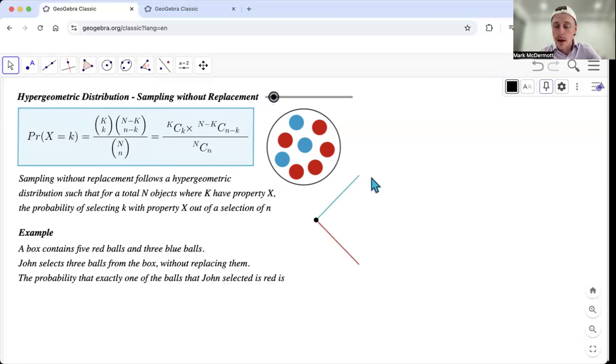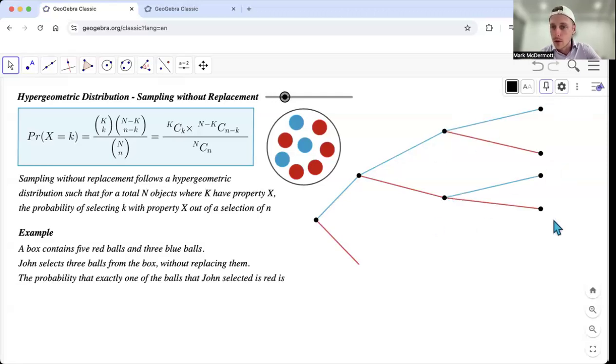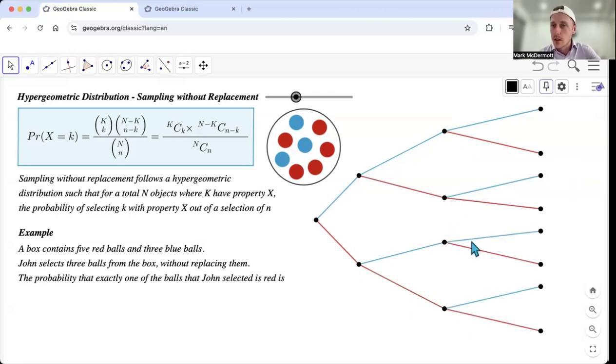Okay, you would agree in the bag, you could get a blue ball, you could get a red ball. And then from there, you could get a blue ball or a red ball on your second selection. And then from there, you get a blue ball or a red ball, blue ball, red ball, blue ball, red ball. You get the idea. And you get a tree diagram that would look like this, where you either get a blue ball or a red ball as you go along, right? Okay, let's put the probabilities on. But remember, it's without replacement, so the probabilities change. So this is a conditional probability experiment, I would describe it as.